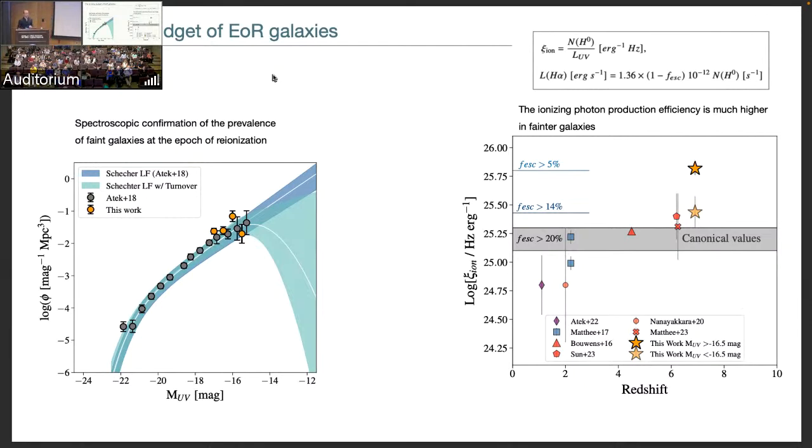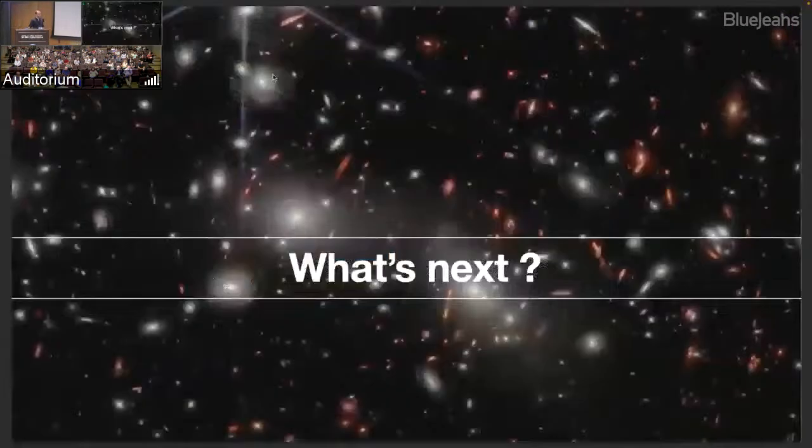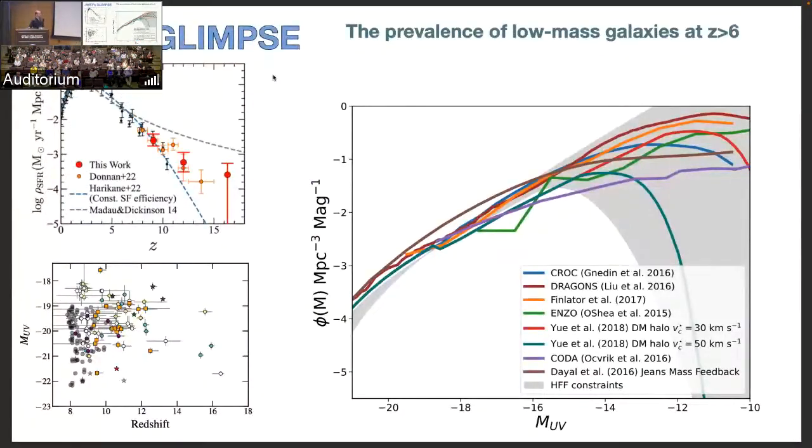Great talk, Hakim. This is Roger Windhorst from ASU. So at what point at the faint end of the luminosity function, with these very decent escape fractions, do we have to worry about overproducing the ionizing budget, in the sense that the redshift 7.8 Planck number is in tension, to use that word? That's a great question.